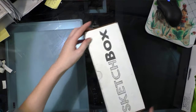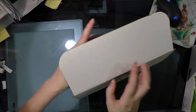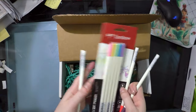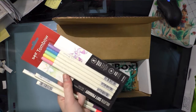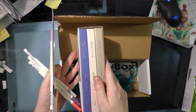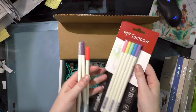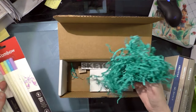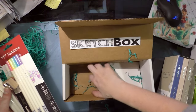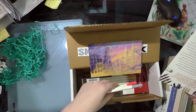And candy! Now for SketchBox. SketchBox always seems to come in this really big box, and it rattles a lot this month. Now we're cooking with fire — they sent me some Tombow Irojiten pencils. What's ironic is my local Jerry's Art-O-Rama had these on sale for $35, and they're usually $60 plus shipping, so I had to get them. These are beautiful, and I think these are colors I don't have. And a little wooden pencil sharpener, a big SketchBox sticker, a beautiful piece of art, and a description card.